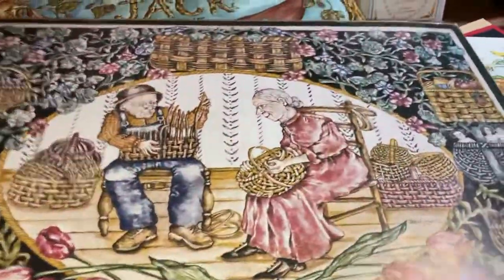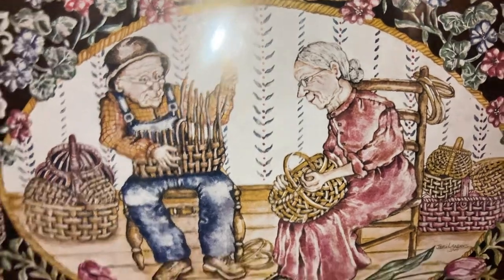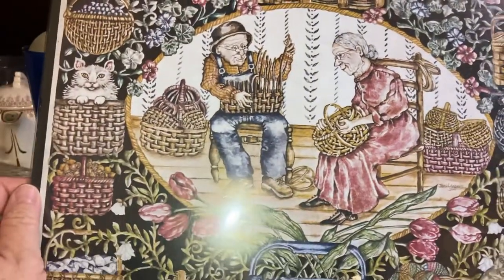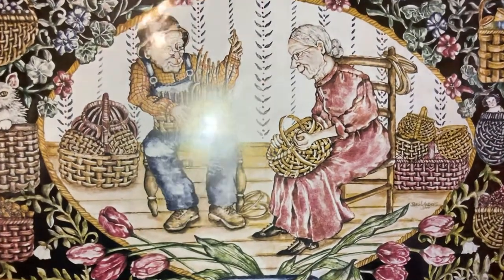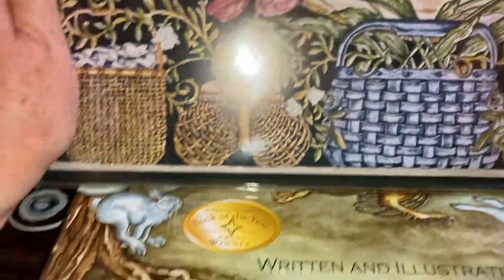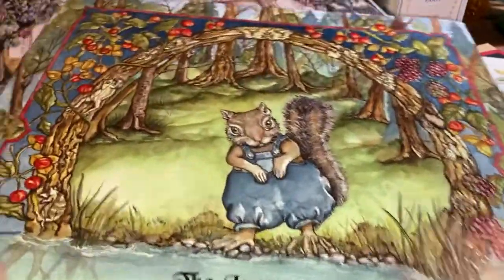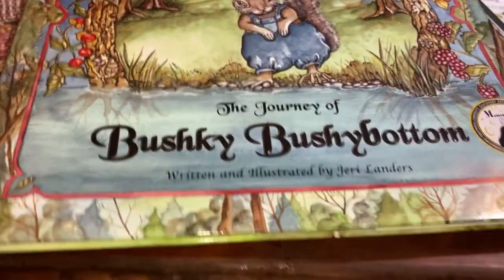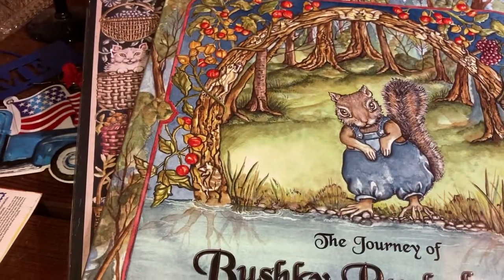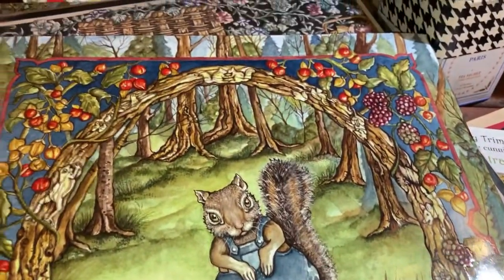I got this book brand new from Jerry Landers — she has a website. I've also got a print that I need to frame. The reason I got it is because Bob and I are getting older — we're in our 60s now — and these baskets are very much something I've had around the house for ages. I really like this. It's called 'Bushki Bottom: The Journey of Bushki Bottom' and it has cherries, and blackberries, maybe raspberries.